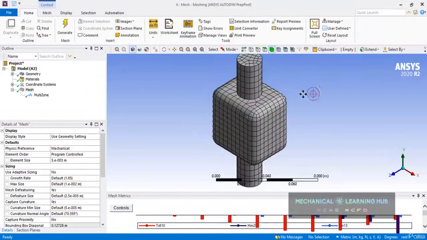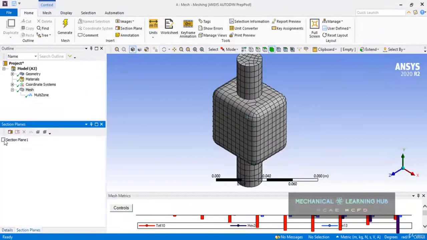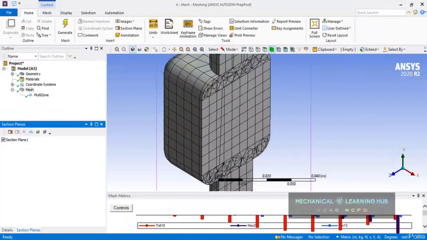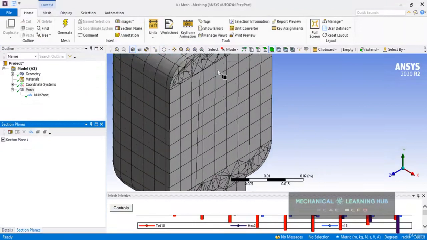And now if you view the mesh, the multi-zone has generated all quads on the surface mesh, right? So note again the automatic defeaturing of the small imprinted faces present on the geometry. Okay. So now if you switch on the section plane once again, you can see internally it divides the model into blocks and fills the blocks with hexa wherever it is possible.